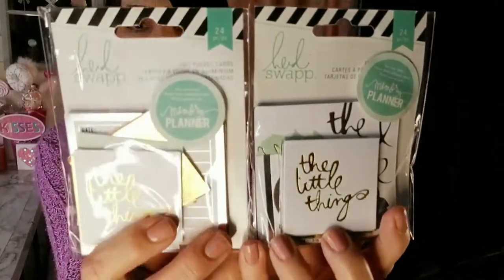I just picked up two of those because I have so many coffee mugs, but I wanted to get two. The next items that I'm going to go through are planner supplies, and I was looking for these because I saw them in another haul. So these little cards, I'm not really sure what they are yet because I'm not an experienced planner, but they said they're supposed to be used in planners, and I'm going to probably just open one of them up after I show them to you.